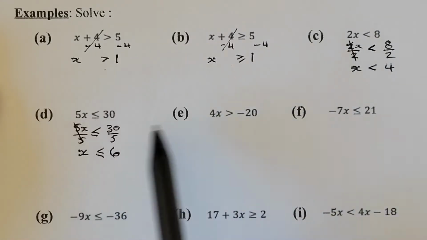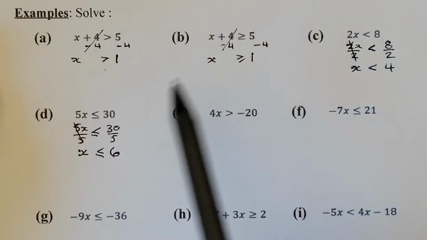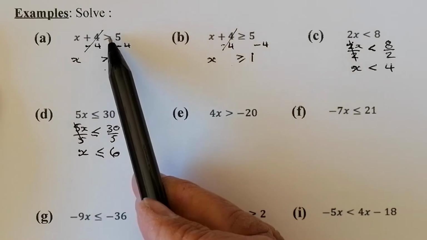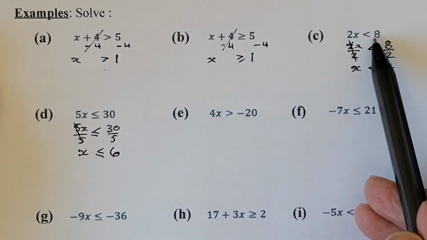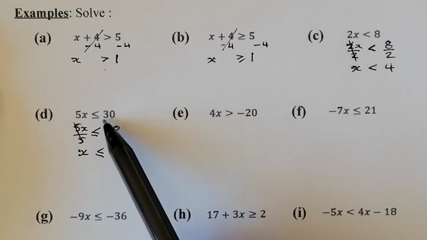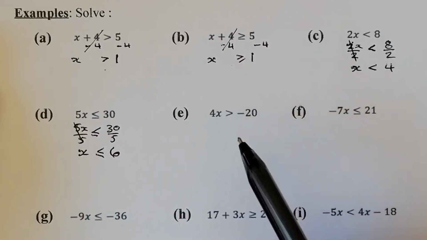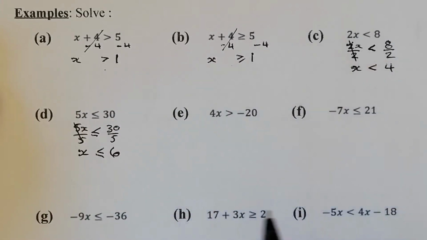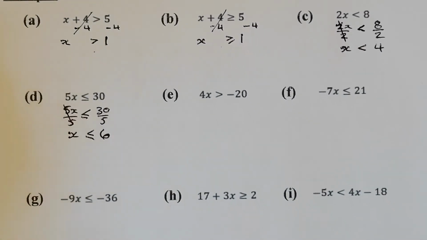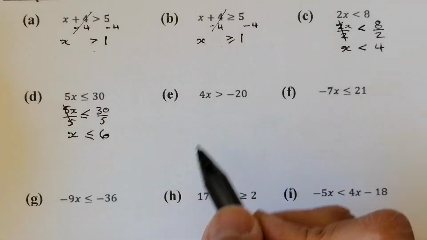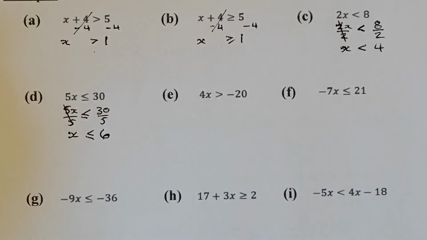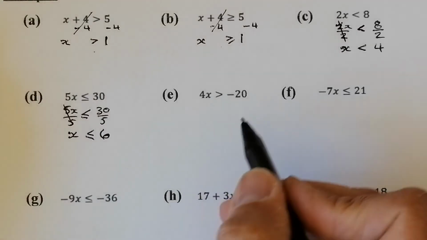Okay, that's just come across, I think, all the signs so far that we're going to use here. So a greater than sign, greater than or equal to, a less than sign, and a less than or equal to sign. The one that we're not using here is does not equal, which is an equal sign with a line through it. We're not using that one in this case today. Right, let's go ahead and complete these questions. So you can freeze the video, remember, and do your own thing here, okay, and check your answers.